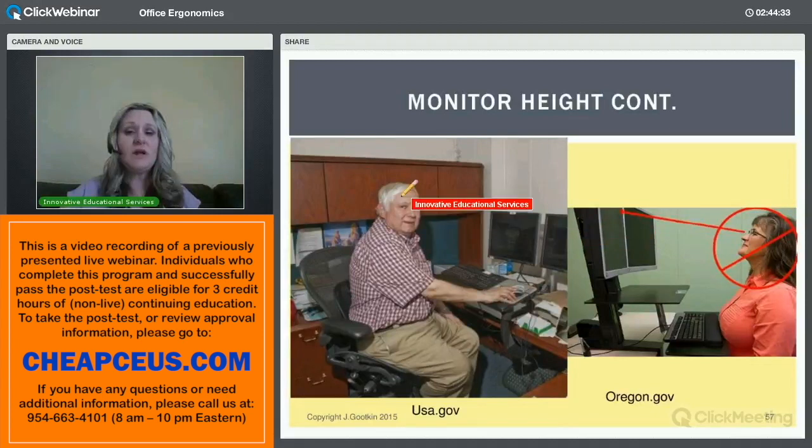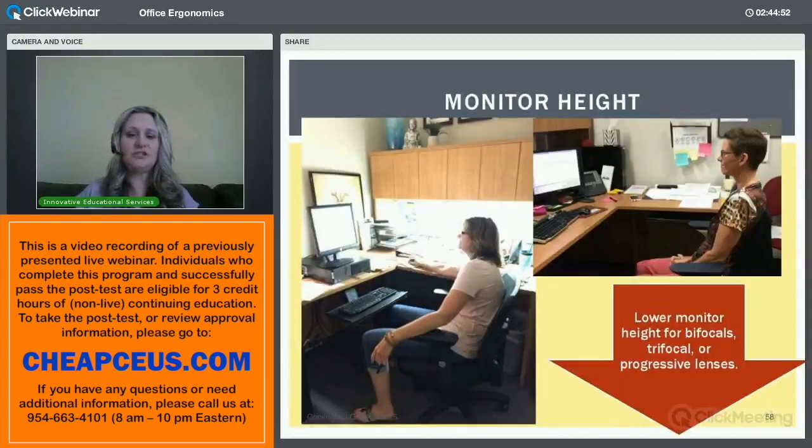The gentleman here, his computer is at a good visual height for him. The keyboard is at a good height. And because he's tall, everything's raised up. See, we have this tall arm here raising everything up and a nice high chair for him. So this works. He's a larger gentleman. This is the way he needs things. And that allows him to work effectively and efficiently.